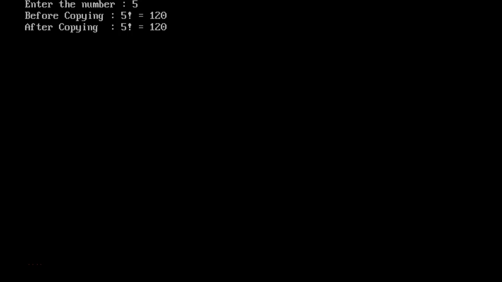So before copying and after copying. Before copying means that it is using the factorial object to calculate the factorial, and after copying it is calling the calculate function of the cpy object.